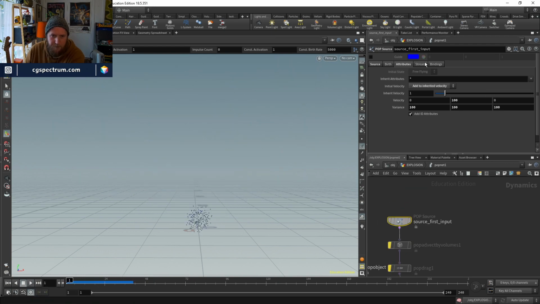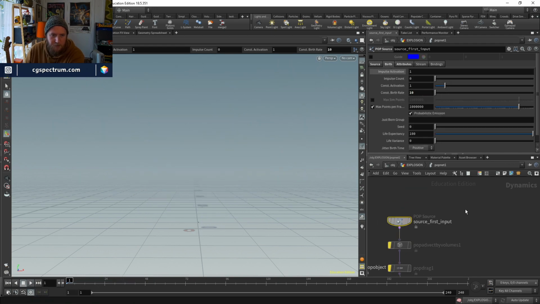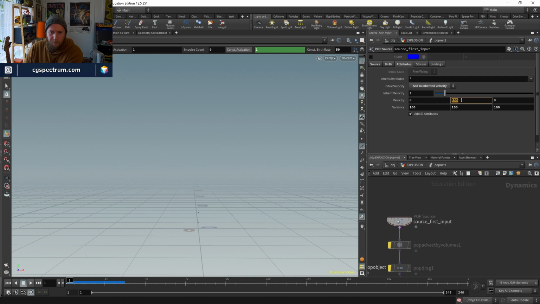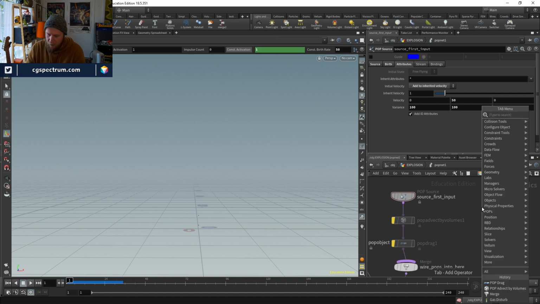Alright, so let's do a 10. There we go. And I'm just going to do this $F less than 5, so it shoots out a few little particles, maybe a few more. There we go. Alright, need a gravity.